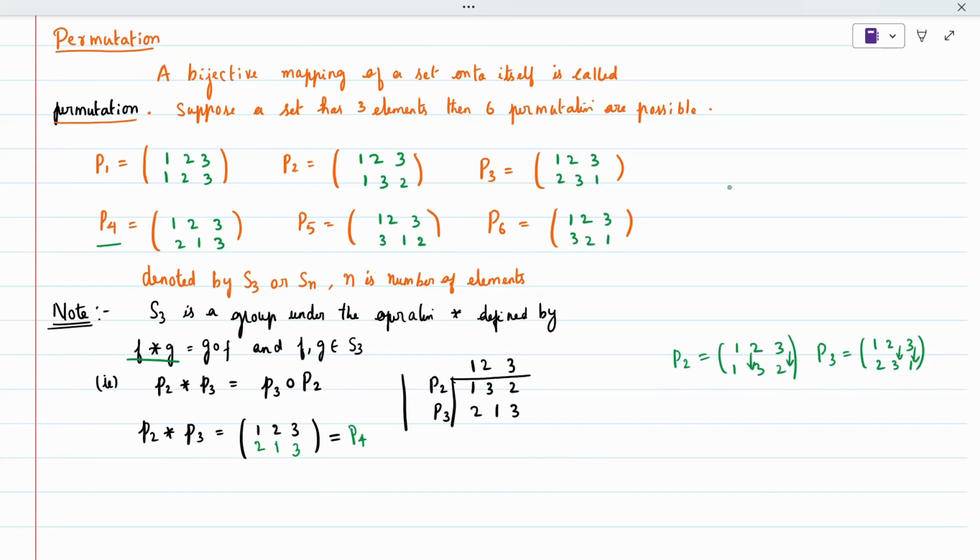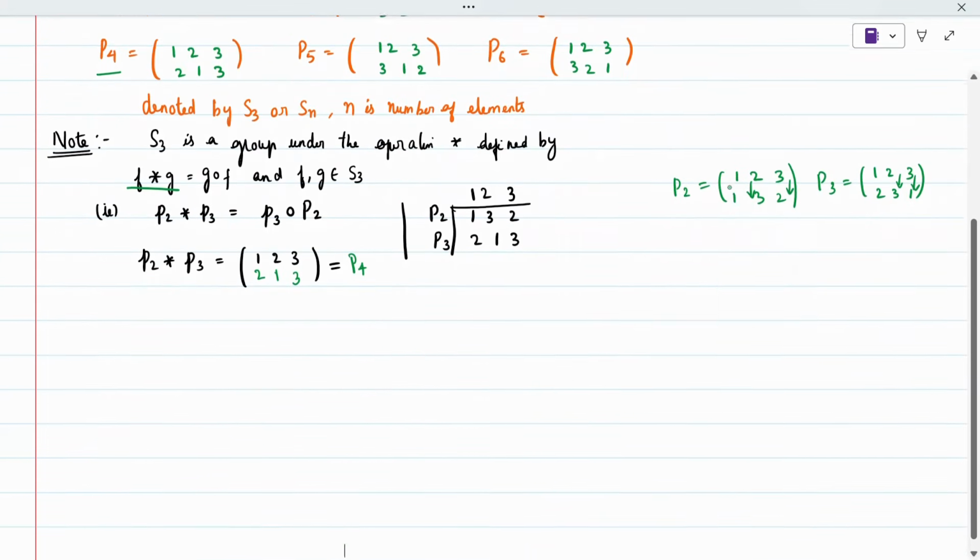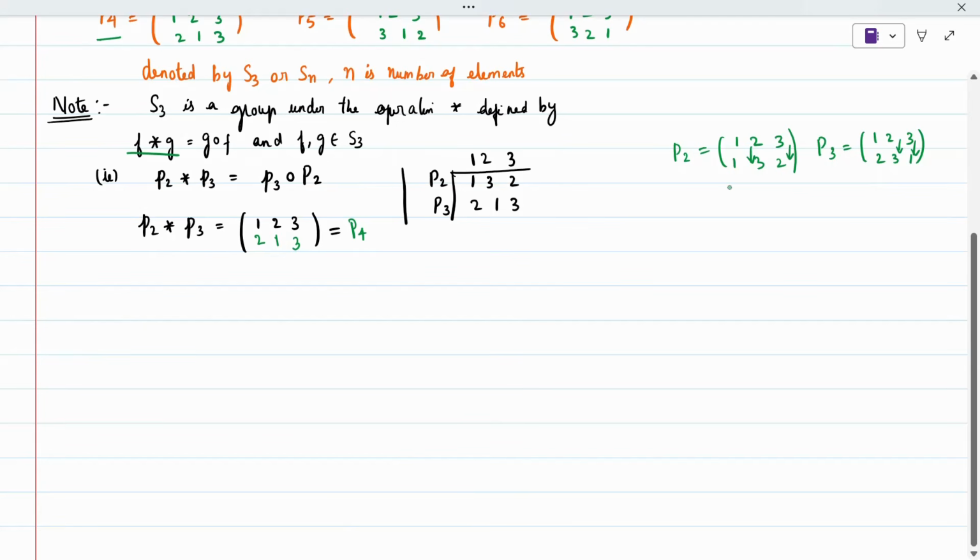So the table for this permutation. In the same way, every element you have to do it. When you write this table, it will be easy to check whether it is a group. It will be directly easy. For that reason I am writing this table. P1, P2, P3, P4, P5, and P6. Same way P1, P2, P3, P4, P5, and P6.